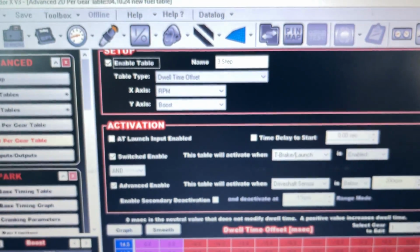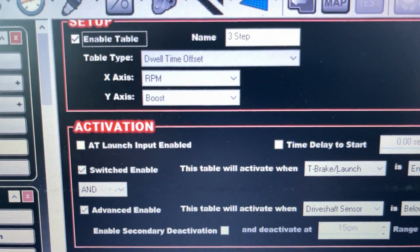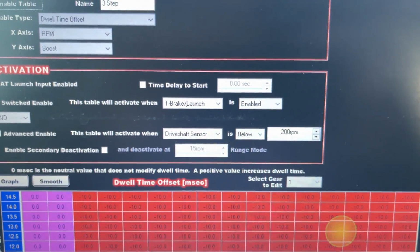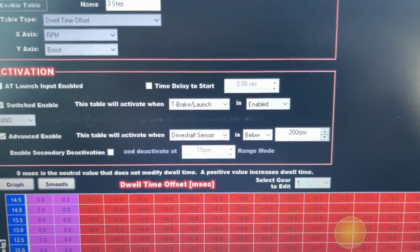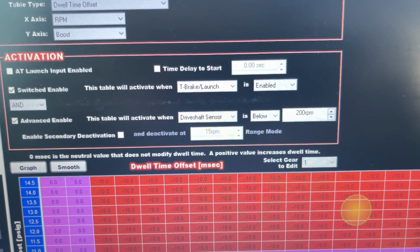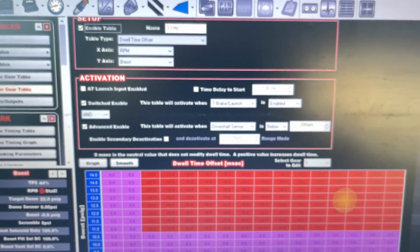It's going to be a 2D table, and do a dwell time offset as your table type, and then RPM and boost. Just the regular settings right here. The drive shaft sensor, that's just for me. You guys can do TPS over 50% or whatever you want. I mean, really, you don't have to have it at all, honestly. For certain things, I usually like to have a secondary just because I'm weird.